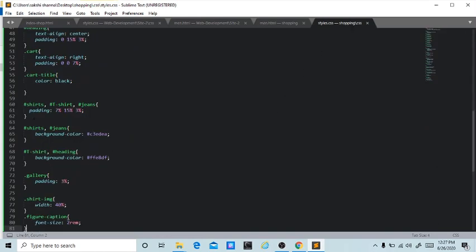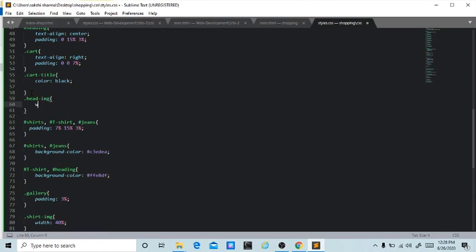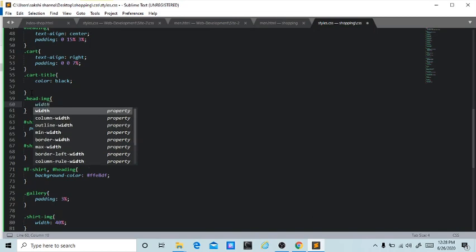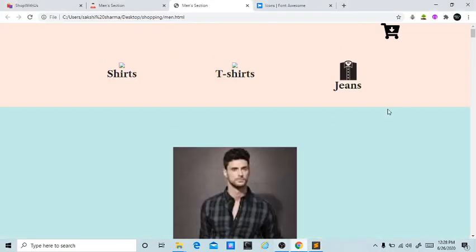and now let's style them. Let's decrease the size of the images, and we have head image class width 20%, and now let's refresh. So here we just made some mistakes.